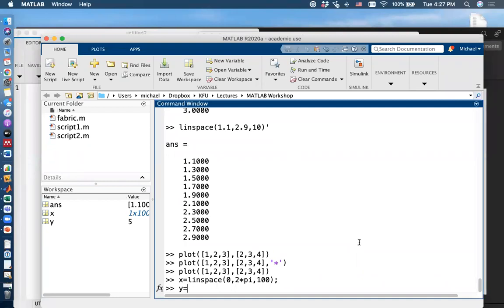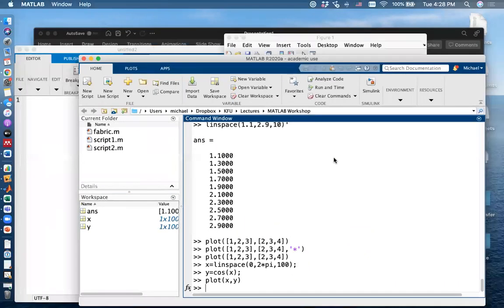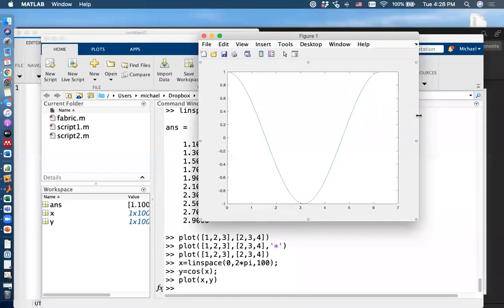Okay, you're right. It will be on the range between -1 and 1, but we want to let Matlab do the calculations. So all we have to type here is cosine of x. That's right, cosine of x. Okay, so now let's plot x comma y. There it is.